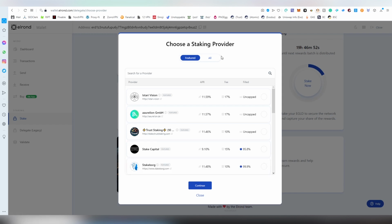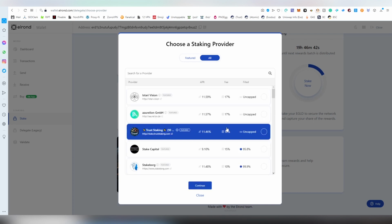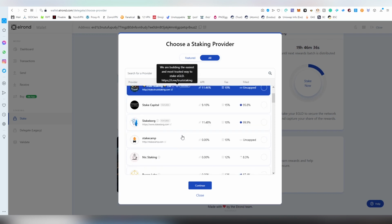And this is the featured tab. I recommend using the alt tab and everything. And this is also, you know, a disclaimer: not all are validated by Elrond, so there are obviously risks there. But I'm going to be using probably this trust staking.